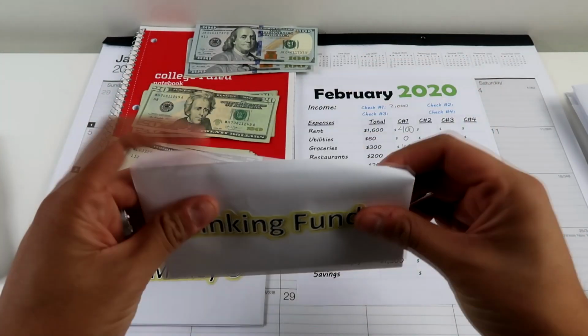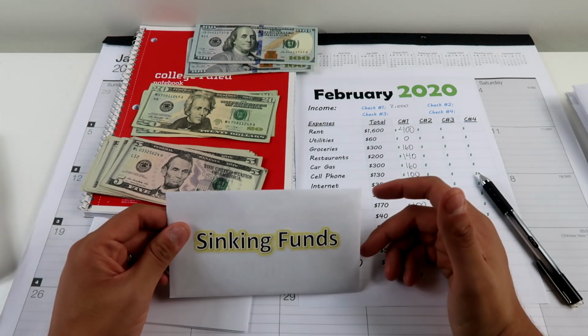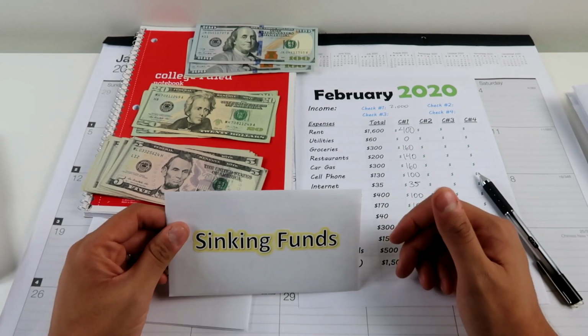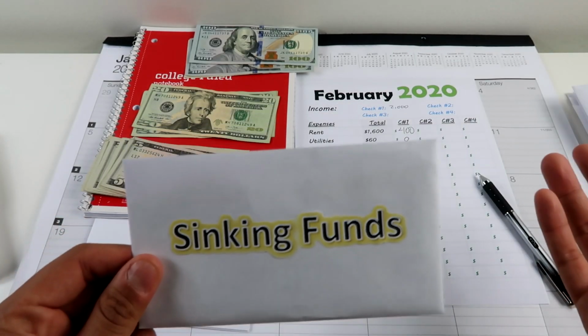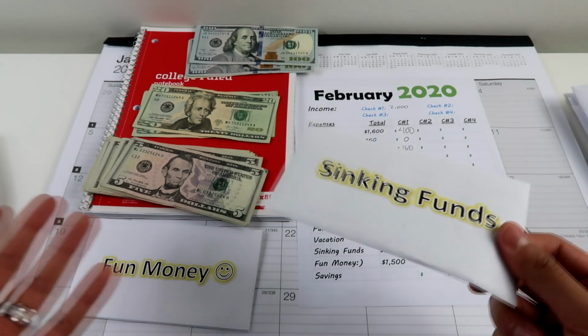Okay, but as I mentioned, sinking funds are something that you guys should always think about, especially if you know of an expense that's coming. For example, ourselves, a car, right? It makes no sense for us just to be waiting and not putting money to the side when we know eventually we are going to need a new car. Sinking funds basically take the stress away when you're going to have such a big purchase, because you know you have some money in hand for that expense specifically.